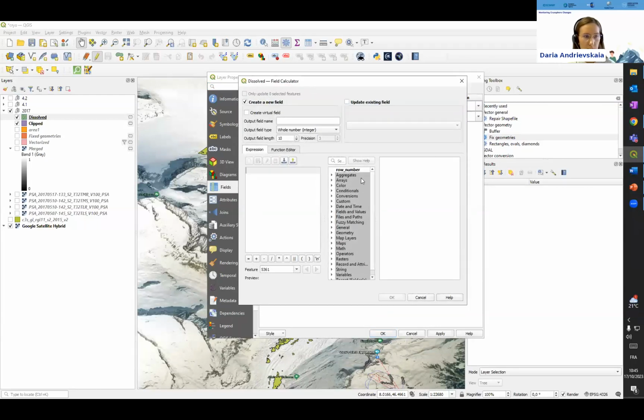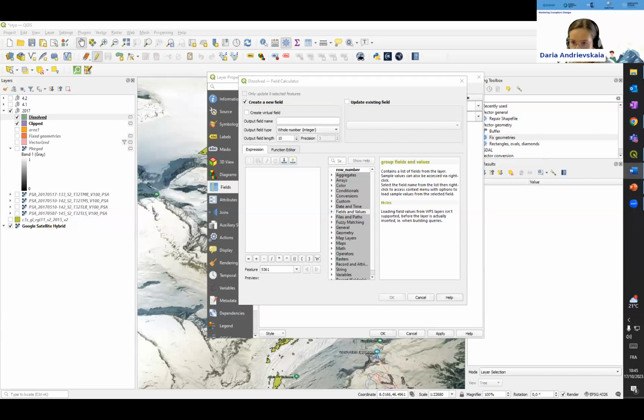When we click on it, we have lots of different functions we can perform on the data stored in the attribute table, which we saw before, and also on the geometry itself. So we're going to create a virtual field.